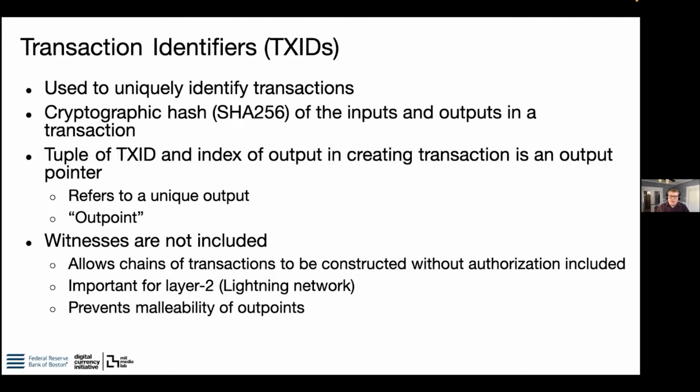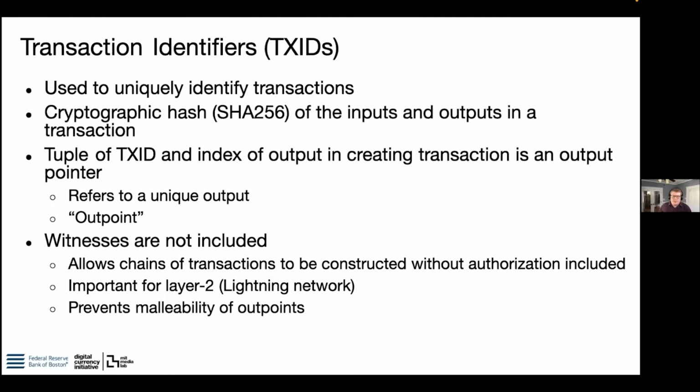The advantage of this is, because all of the transaction IDs are unique, you can use that as a signature payload when you're trying to validate a valid spend of an output. It also allows us to uniquely refer to outputs within the system. So we simply take the tuple of the transaction ID we generated and the index of a particular output within a transaction, and we use that as the out point, which is how we uniquely refer to an output within the system.